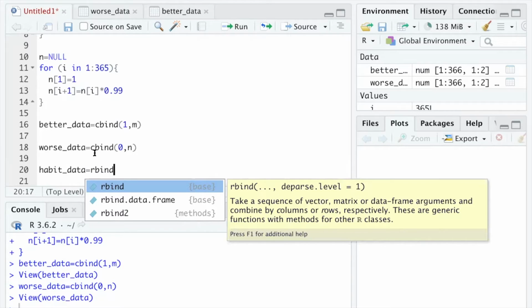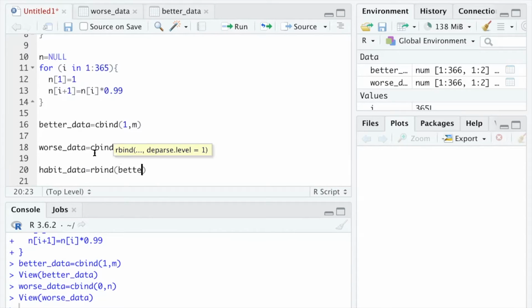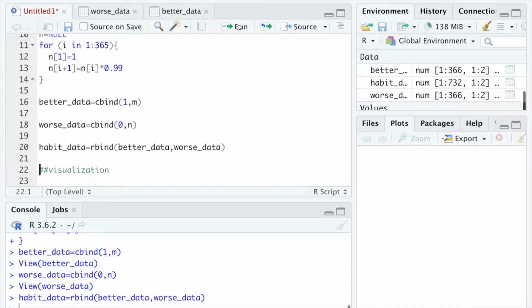I don't want to add different columns to the data set. So I'm going to use rbind, better data, and then worse data. When I use rbind, that means I'm stacking up the data set. Let's run it and see.